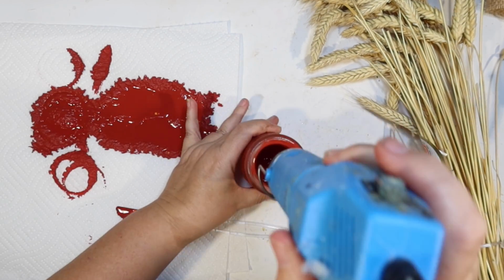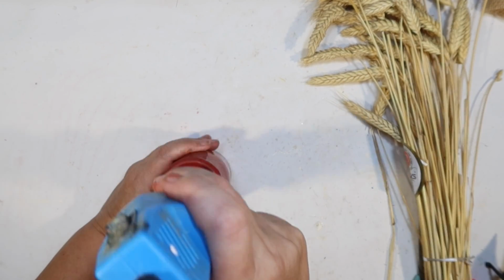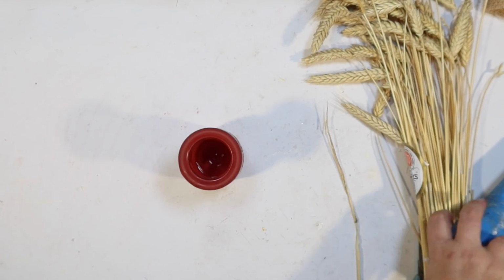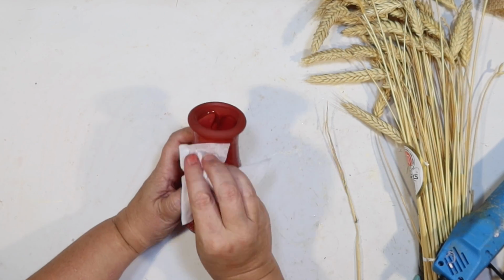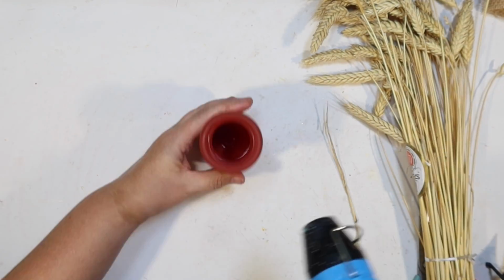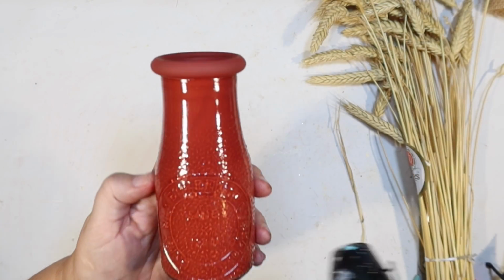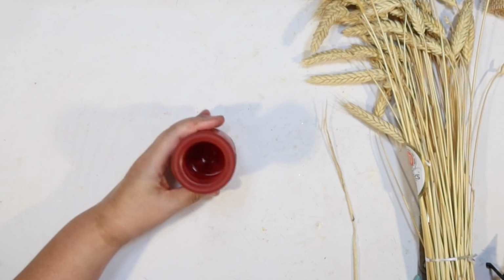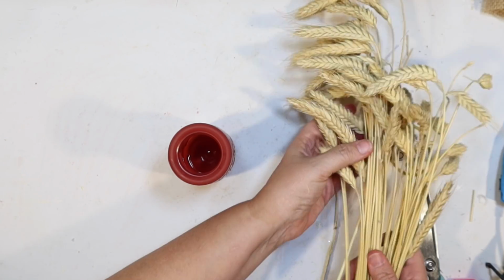Now I did leave the paint along the top part of it because it kind of needed it, just along the edges right there. But I made sure I didn't have any paint on the outside of the bottle. So I'm just going to clean that up with a baby wipe, so it's nice and shiny on the outside. This is my favorite way to paint one of these little clear bottles from the Dollar Tree. Look how pretty this is now. I hurried mine along with my heat gun because I needed mine to get dry a little faster.